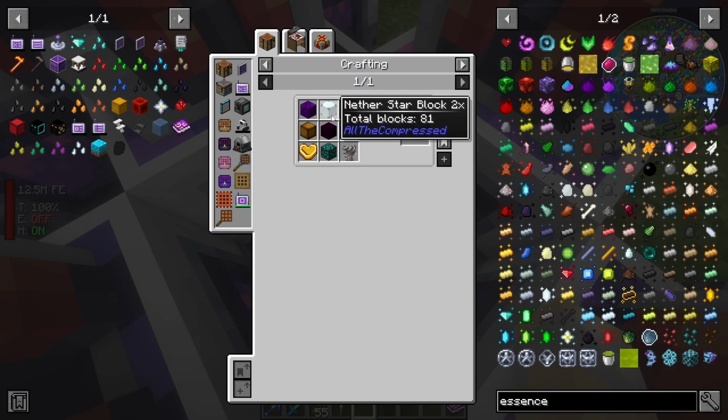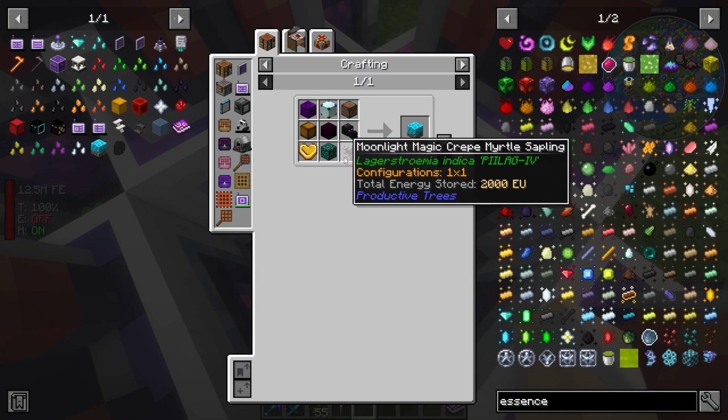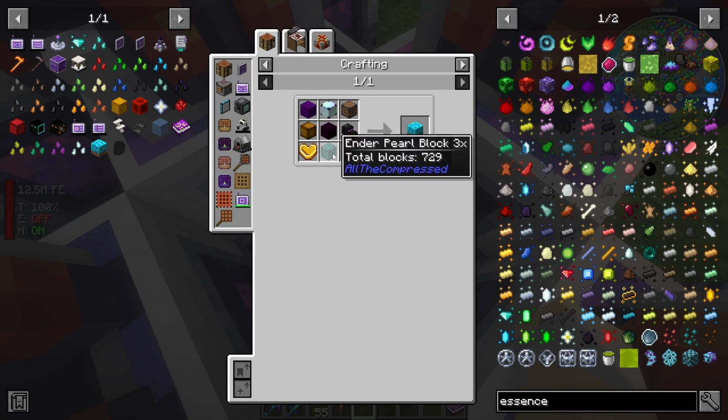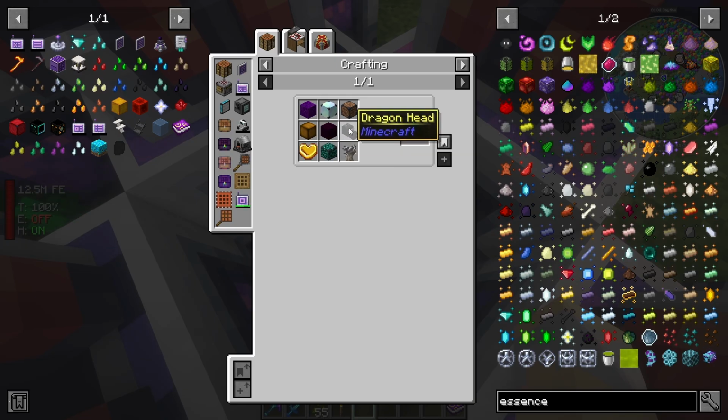Awakened Supremium, that's a whole bunch of nether stars. I don't even know what this thing is. I don't even know how you get this. This is easy. The dragon head is easy. Like, this recipe at this moment is impossible for me.